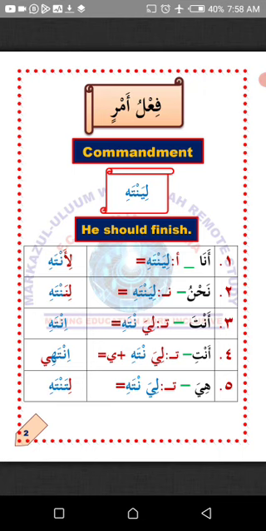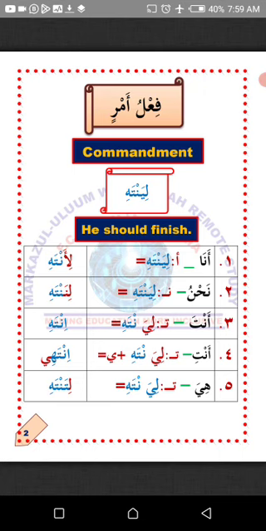The question is, what kind of vowel sound are we going to give the borrowed alif? The vowel sound of the third letter determines the kind of vowel sound we give the borrowed alif. The borrowed alif being your first letter, nunun is your second letter, and ta'un is your third letter. Since ta'un is taking fatha, the opposite of fatha is kasra, then we give the borrowed alif kasra. So the verb liyantahi will now become intahi, which means finish. Asking a second person, or commanding a second person, to finish from something.